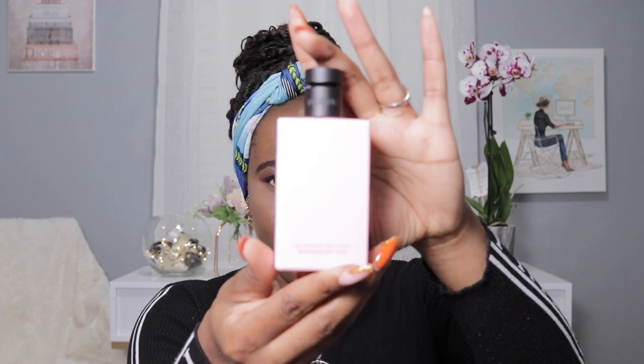Now, the very first one is, I always have the accompanying perfume to go with each lotion, so I don't need to go over the notes of these items. The Chloe Love Story lotion, which looks very similar to the perfume, similar scents. I also have the Valentino Born in Roma lotion as well.